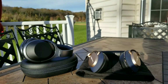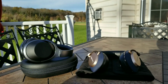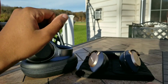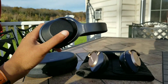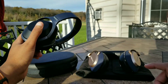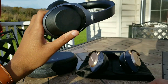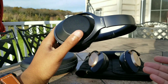The next category is going to be audio. And the first portion of the audio category is going to be the call quality. The Bose and Wilkins, for me, are superior to the Sonys in terms of the microphone quality during calls. The Sonys have this tendency to just pick up everything around you and not pick up your voice that well. I had the same issue with the MDR-1000X, and I really hope that Sony fixed it, but the microphone in these headphones is just mediocre. They only work for me if the environment is quiet or silent.